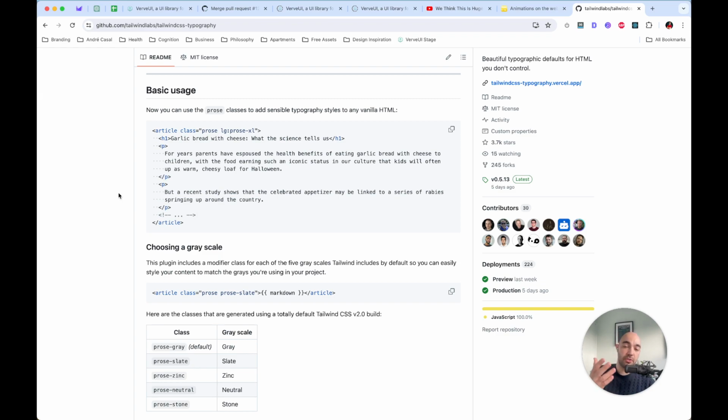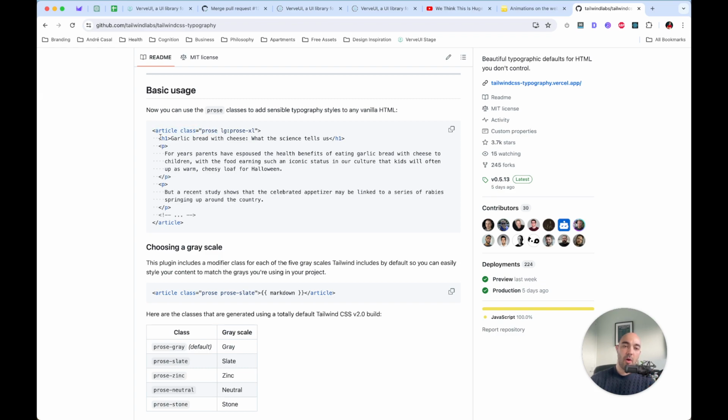And of course, when you can't control the content that you're getting, this is an excellent option because you just apply that prose class and everything under that is styled. It works wonderfully. But from a UI library point of view, this is not a good solution. Let's say you have this article, right?